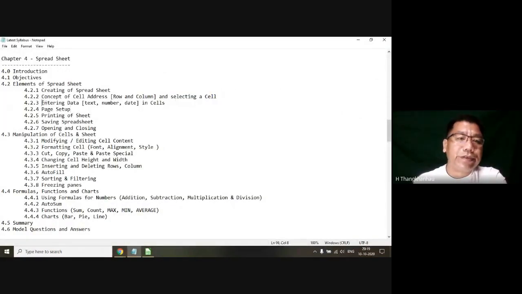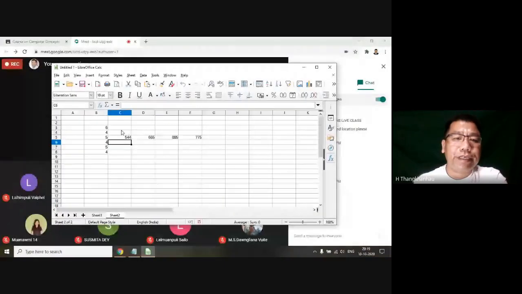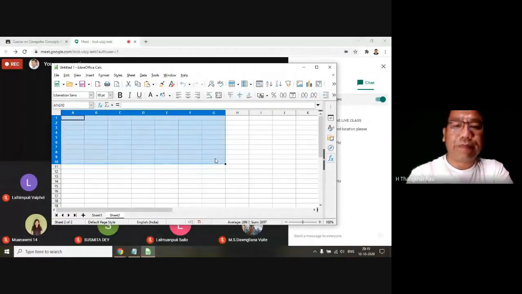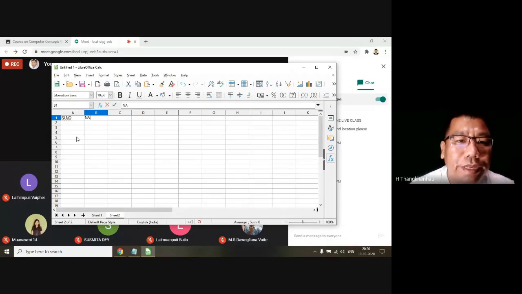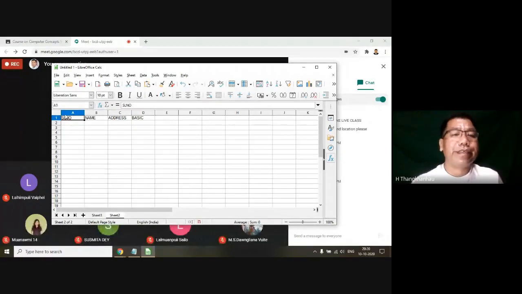Now let's go to 4.2.3, which is entering data: text, number, and date in cells. Entering is very easy. Okay, let's try to enter some data. Let us say serial number, name, and then address, and then basic salary. So this is entering text.